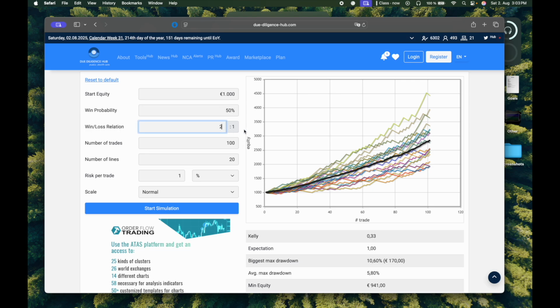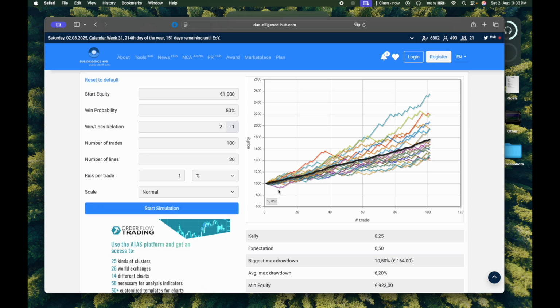So if we shift this and say it's only a 2-to-1, the curve looks different, but you still get twice as much. We have a little drawdown here, but overall the curve is still up. And a 2-to-1 trade is very likely. If you trade your setups, if you play the Money Tower edge, for example, and you aim for 3 to 5, 6, 7R, it's very likely that your first TP is going to be a 2-to-1 and sometimes even higher if you know what you're doing.